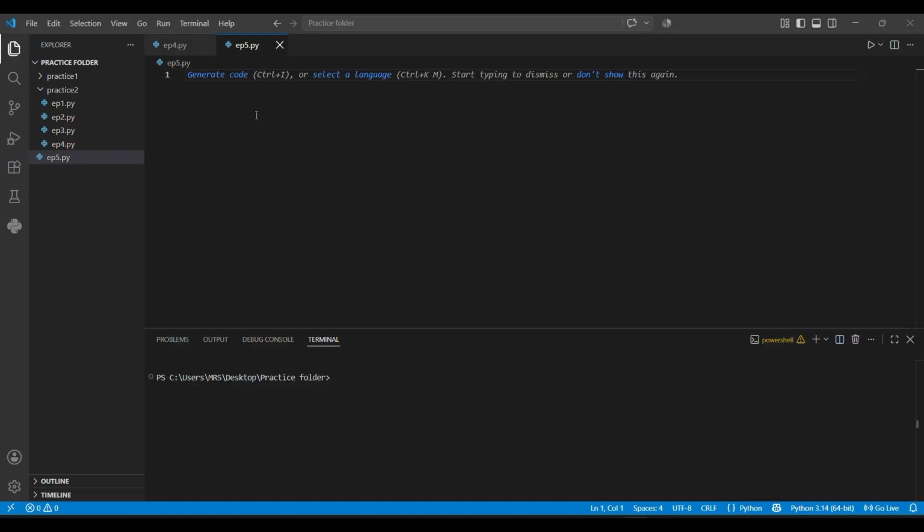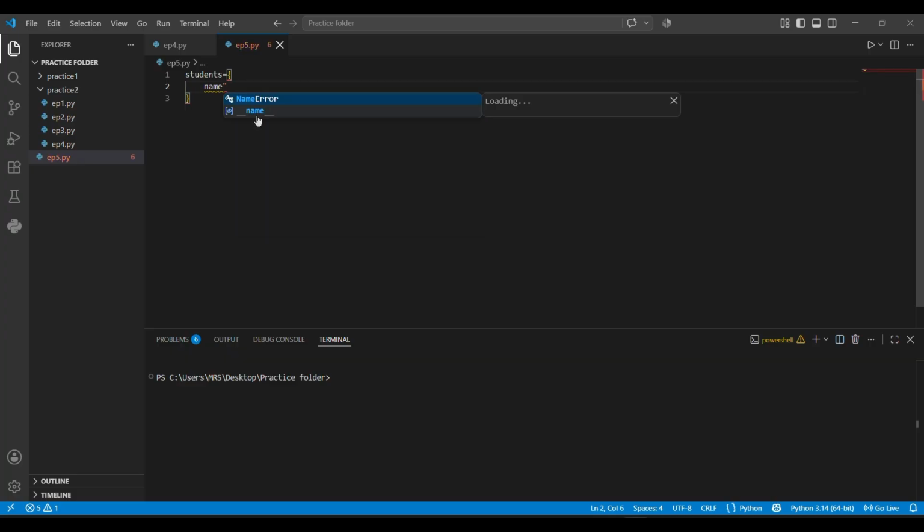Now we are going to create one dictionary called students equal to, like name. I'm giving just name for now. Let's say Rahul, and now it's done. Now we can say it's a dictionary called students, where name is the key and Rahul is the value. We can print this value by using print students.